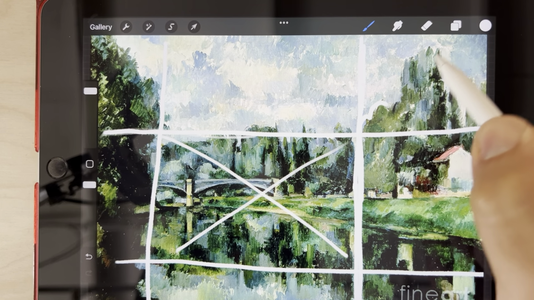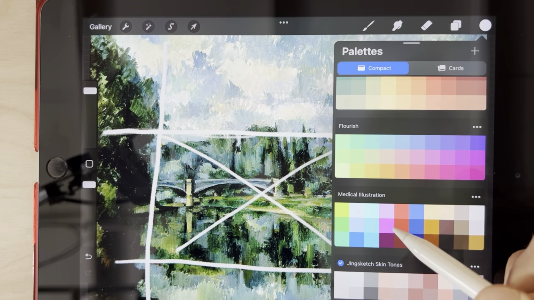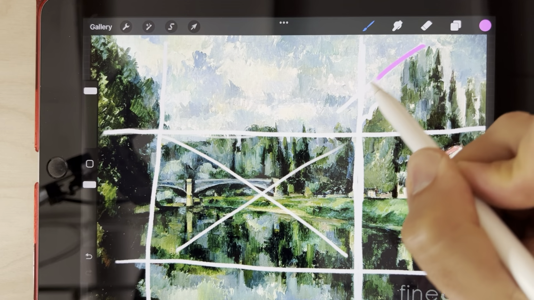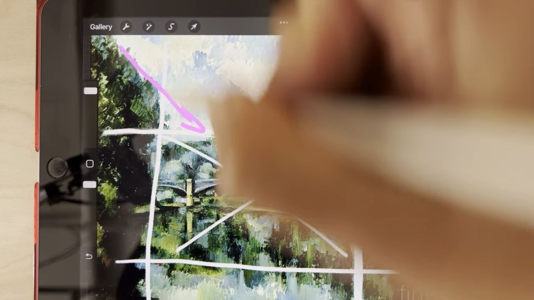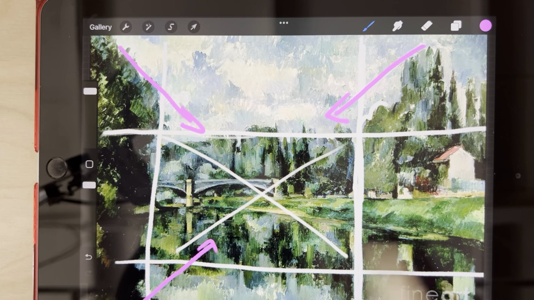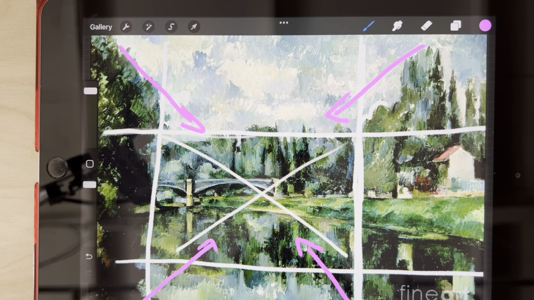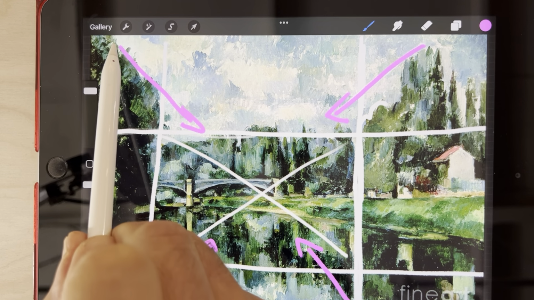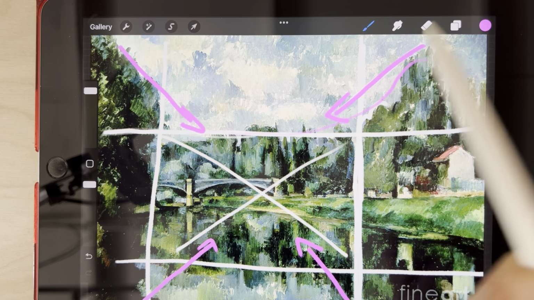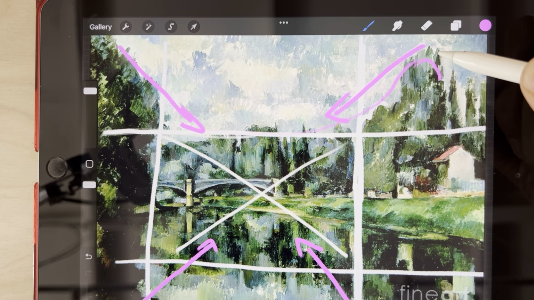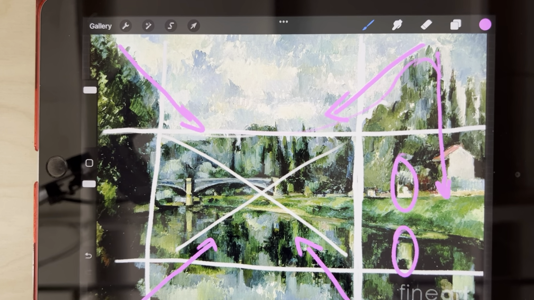And remember, look at this. See this over here, it's pointing in. See this angle? It's pointing in. See this? It's pointing towards this. And of course we have it here again. So once again, there's no escaping. You are immediately led into the painting, picked up again. You go over and around the trees. And then this point brings you to this point. This reflection brings you to this reflection.